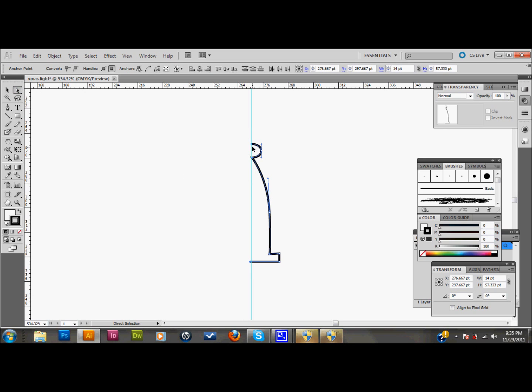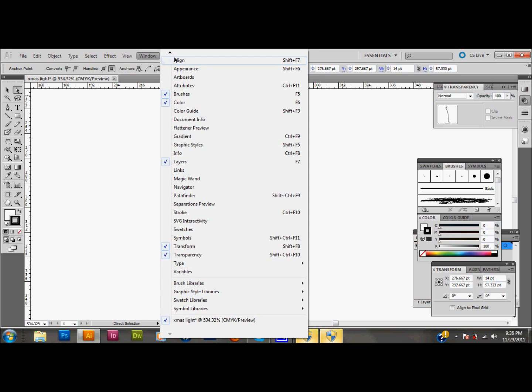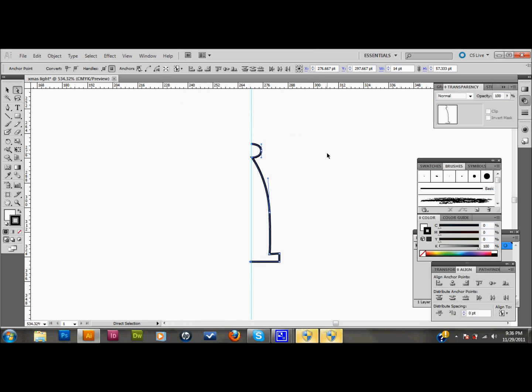What I have right now is I have these 3 points selected, and what I want to do is get them all aligned. So with them selected, I'm going to go to my aligning tools up at the top, or under Window, Align. Then they'll pop up over here. I want to left align all of them, so now they're all on the same line. With my direct select tool, I'm going to select this point here, and I'm going to make this a lot smaller. I want that shape just to be a lot smaller.